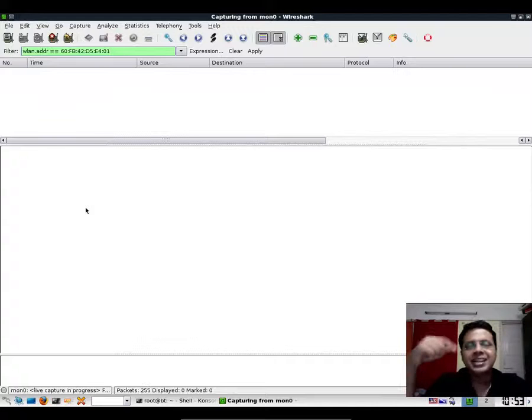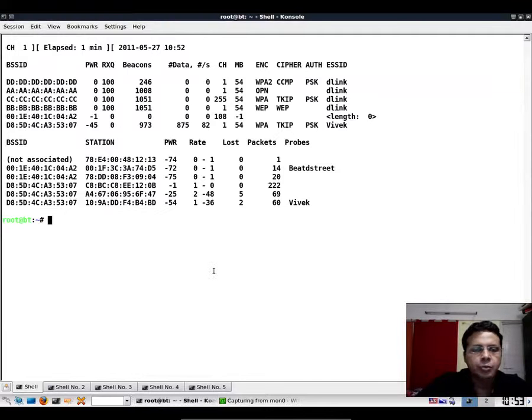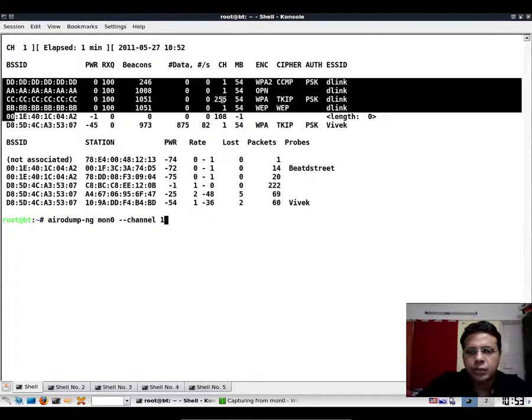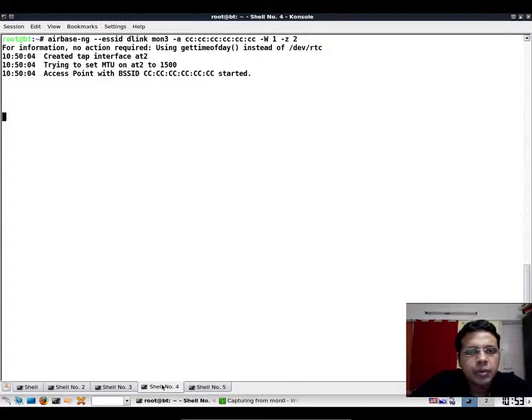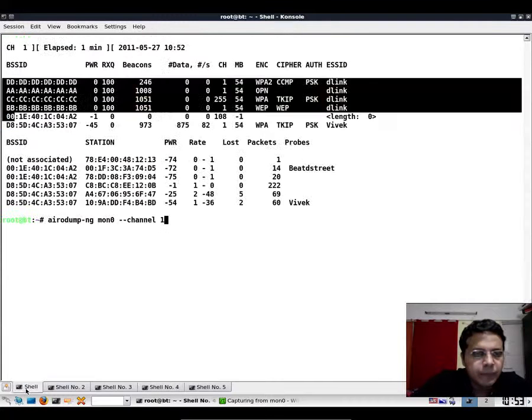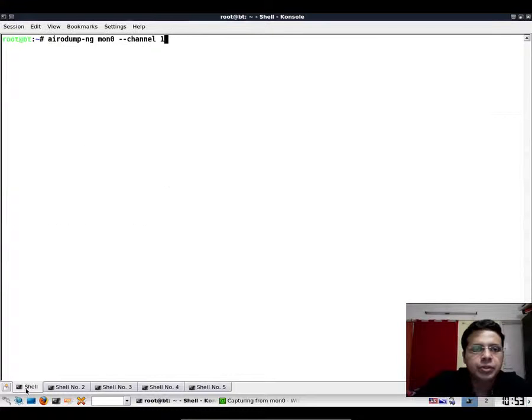The reason is any interaction the client is going to have with all of these honeypot access points which we just created here is going to be only on channel 1, right? There's one in which there is channel 1 missing. The third one, TKIP. I guess I forgot to give the channel here. Yes. No problem. And now one of the additional things which we will do is also store this somewhere, saying honeypot.